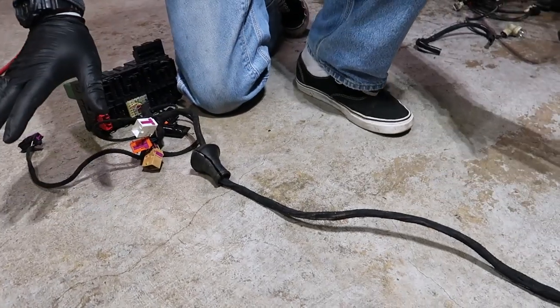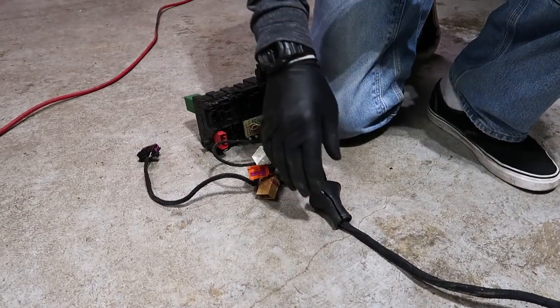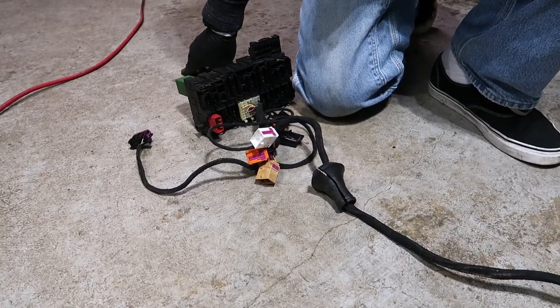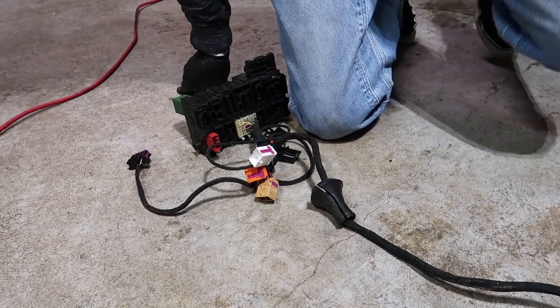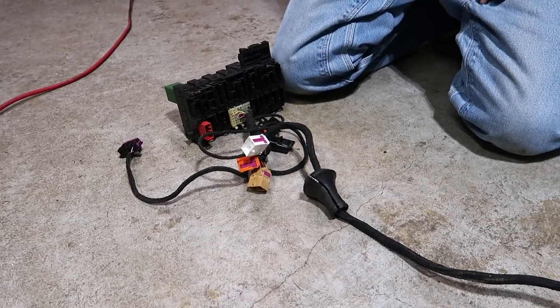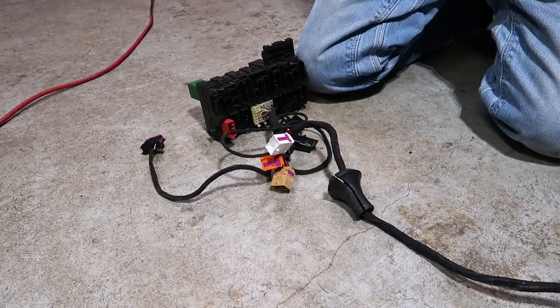Okay, and I just kind of set things up, and this is obviously not how you're gonna do it. It's gonna be in the car. And we'll be showing you again when we actually put it into my car, but we're just not there yet. We've been getting a lot of comments and DMs from everyone, and we're just showing you guys now. It's easier just to see it. I mean, it looks so confusing seeing everything and all these other plugs.